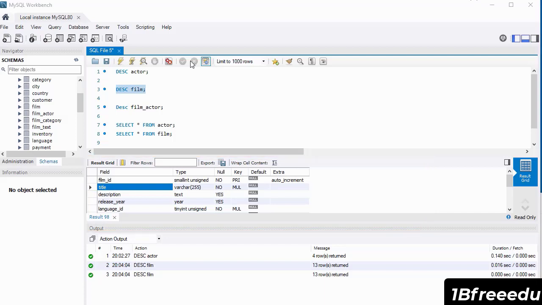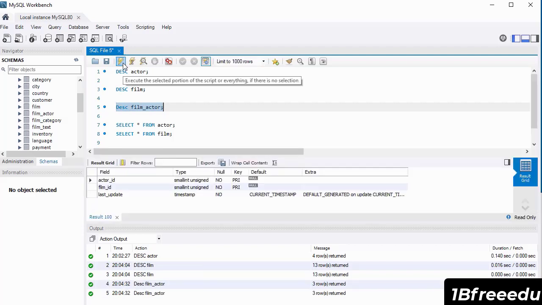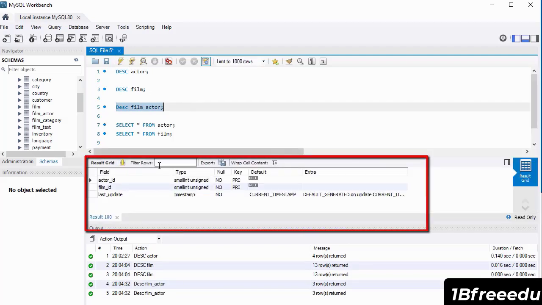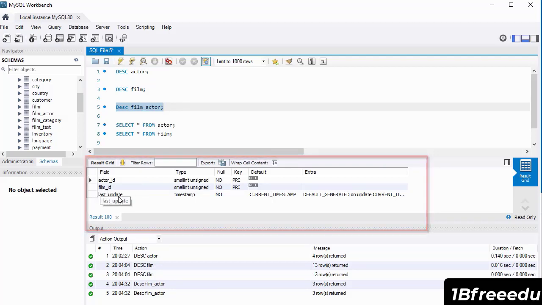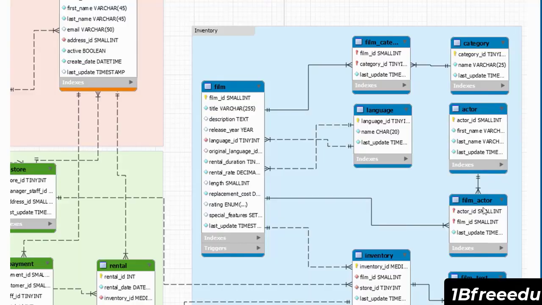Let's take a look at the structure of this table called film_actor. This table has the actor_ID and it has the film_ID. If we take a look at the film_actor table, we can see it has a film_ID, and in the film table we also have a film_ID.